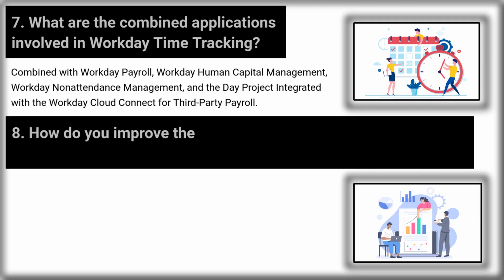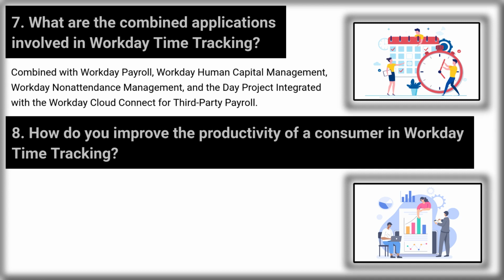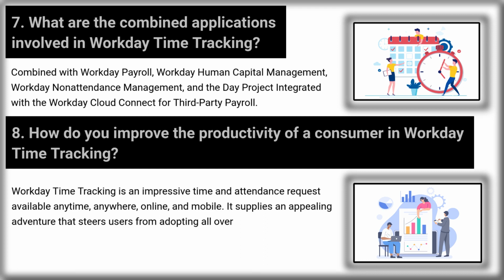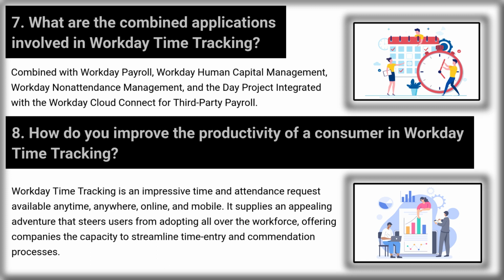8. How do you improve the productivity of a consumer in Workday Time Tracking? Workday Time Tracking is an impressive time and attendance request available anytime, anywhere, online, and mobile. It supplies an appealing adventure that steers users from adopting all over the workforce, offering companies the capacity to streamline time entry and commendation processes.